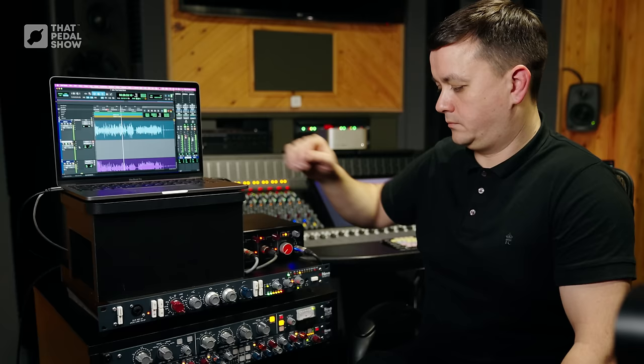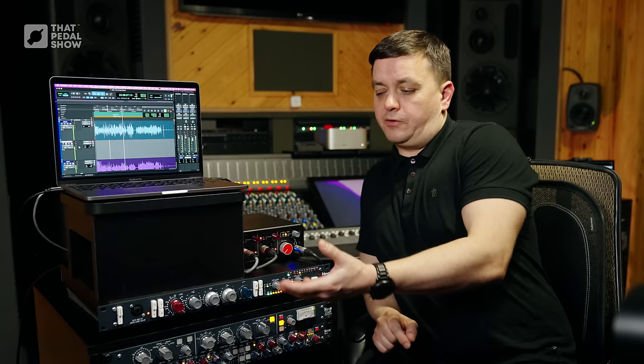And exactly, it might be that if you don't have fancy outboard gear, you're using a plugin at this stage, but the process is somewhat similar for what we're trying to achieve. Exactly. And then the process would be similar for any other analog gear you had in your studio. If you had an audio interface with inputs and outputs on it, and you had some analog gear in your rack, maybe it's a compressor or an EQ or whatever, this principle is the same. You just have to patch in analog cables from your interface into the gear that you want to process.